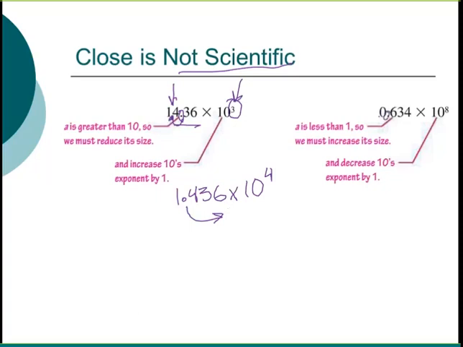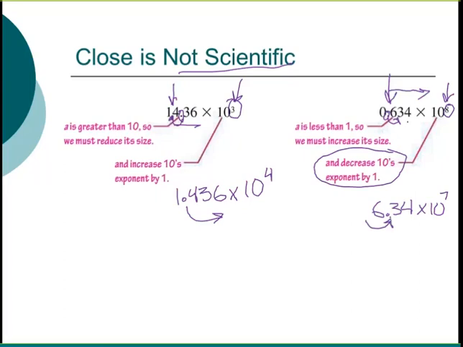Here we've got 0.634 times 10 to the 8th, and I need to move it back one space. And so what I'd end up doing is raising it to the 7th power, in other words, taking 1 away, or decreasing the 10's exponent by 1 to make this 6.34 times 10 to the 7th power, because from this place right now we're saying I got to go back 8 spots to make it the original number, and now we're saying, well, I already moved back one place, so now I just have to move it 7 more places back to make it the original number of what this was before it was written the way that it is.